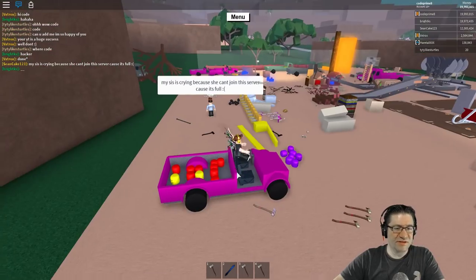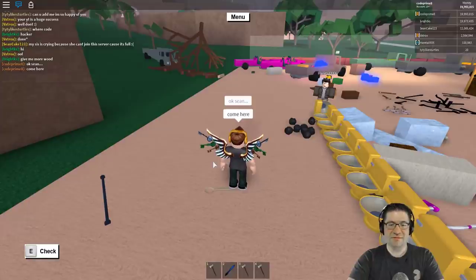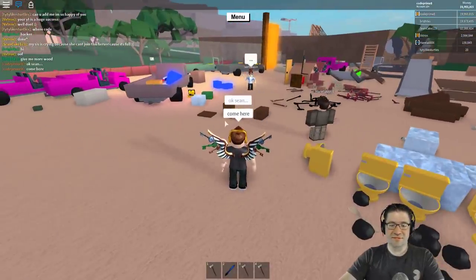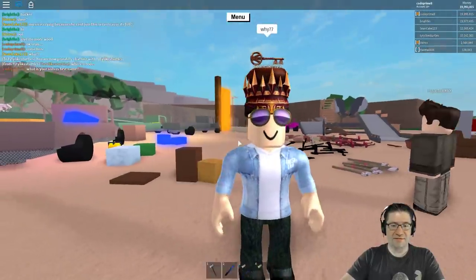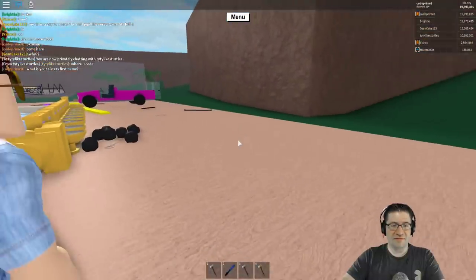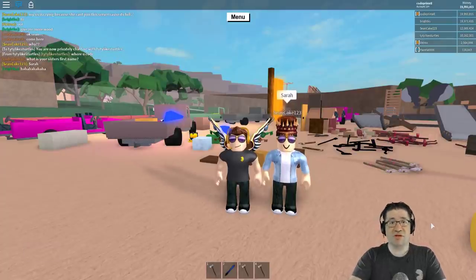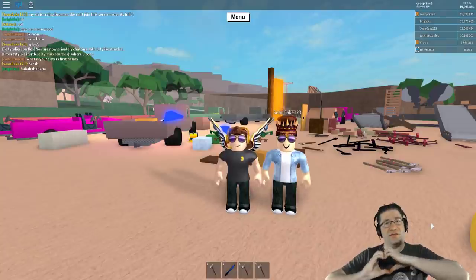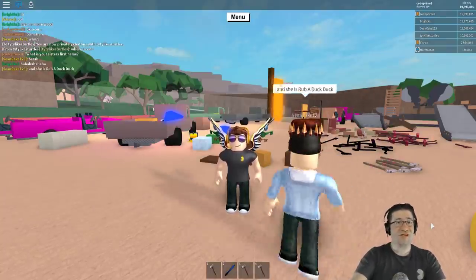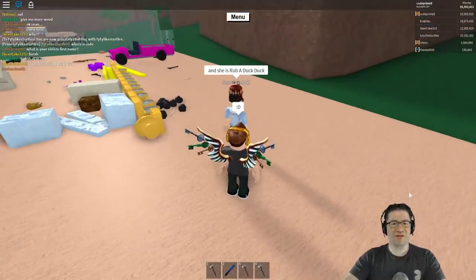My sis is crying because she can't join the server because it's full. Aww. Okay, Sean, come here. What is your sister's first name? Sarah. Shout out to Sarah. I am so sorry that I upset you because you were not able to join inside the game with us. So, I hope you accept my deepest apologies. There's a lot of people that try to join, but be proud and be happy that your brother, Sean, got to join. And be happy for him. Because guess what? He just got you a shout out on one of my videos. She is Rub-a-Duck-Duck. Aww. So shout out to Rub-a-Duck-Duck and Sarah. Sarah, the rubber duck.